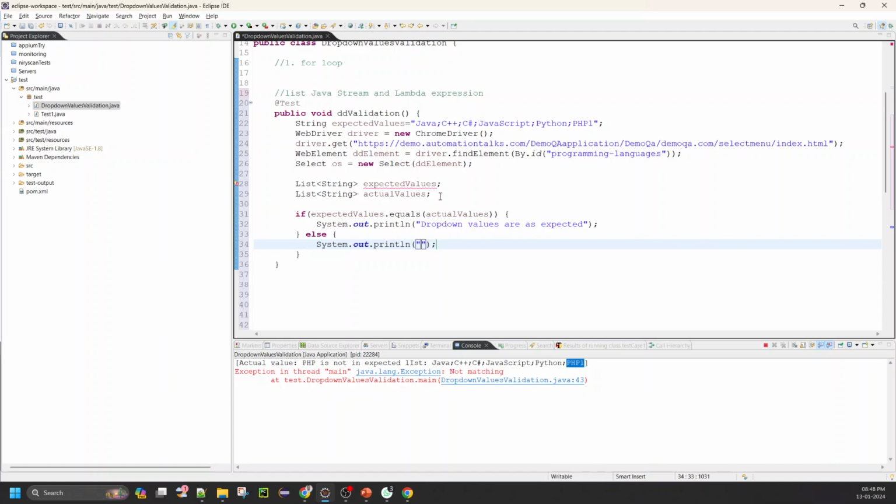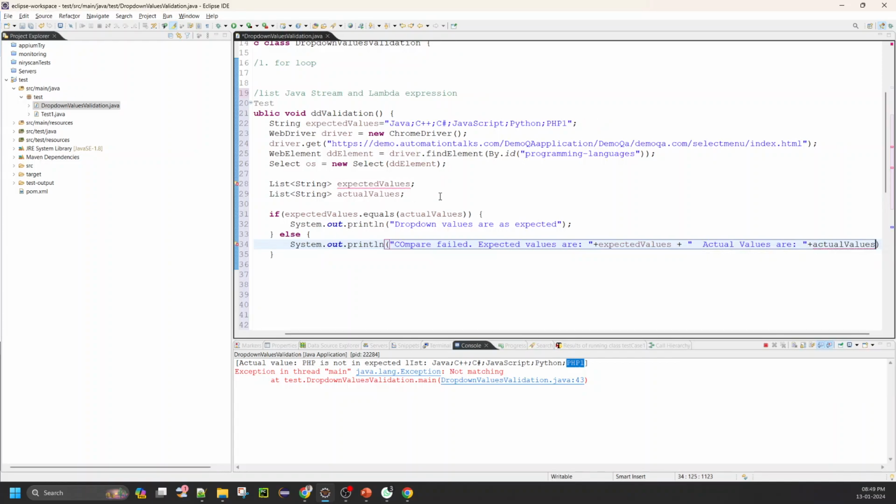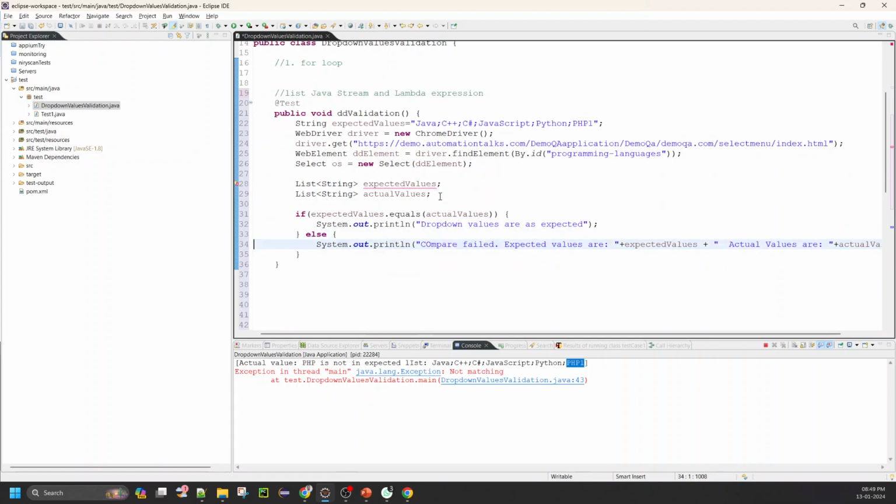For now, I'm just going to say compare failed, expected values are plus expected values, actual values are plus actual values. This will give me a better report. So this logic we have written.